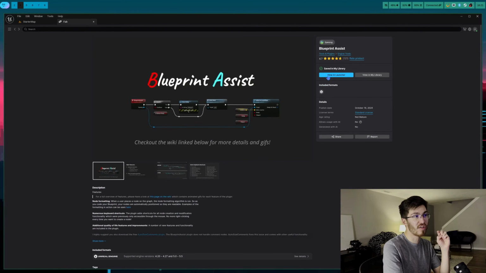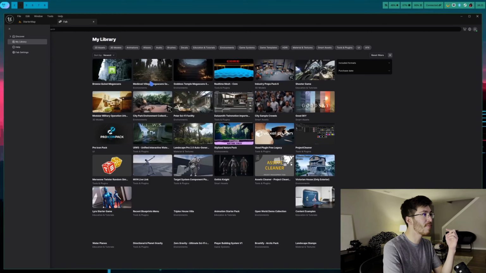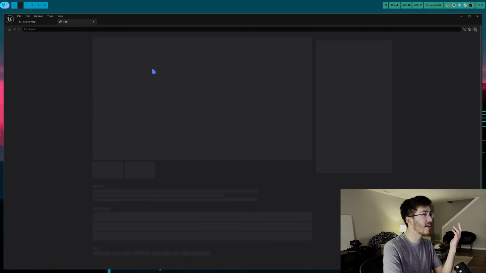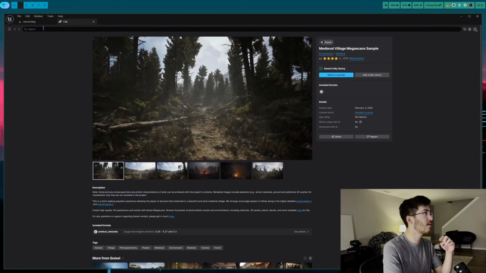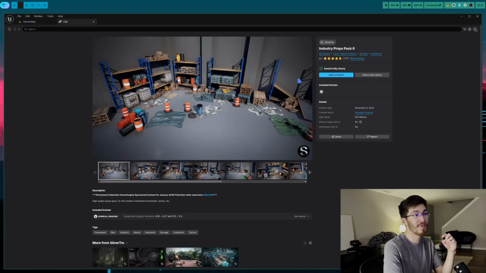It actually requires a launcher. I've gotten the launcher to work once, but it wasn't able to actually install the plugin, which is kind of weird. If I were to take something, however, let me for example open my library. I have a lot of things in my library. If I were to, for example, take in a Megascan, oh, I guess I can't do a Megascan. Certain assets, this one I know for a fact works. I was testing this one before. I can add this one to the project, no problem.